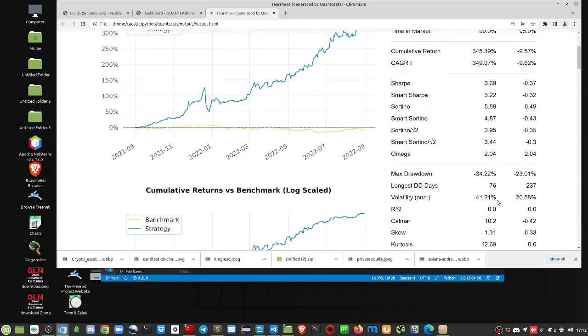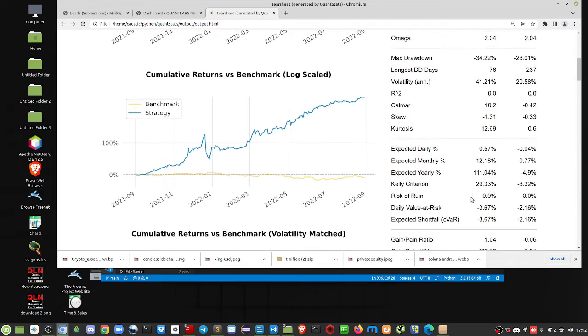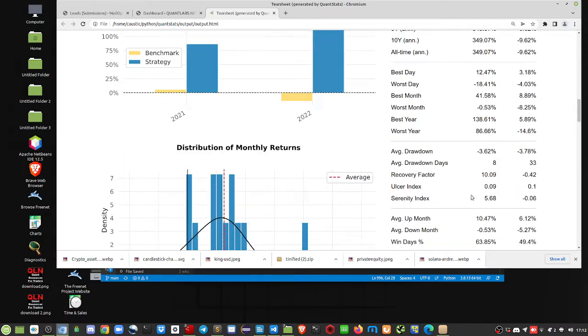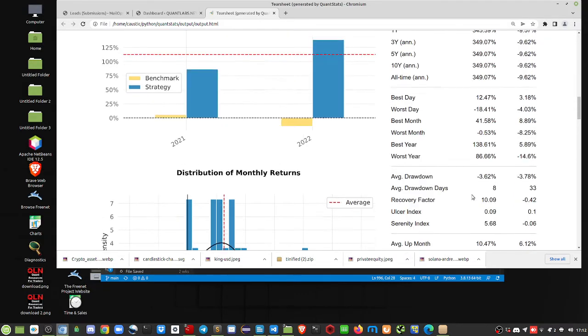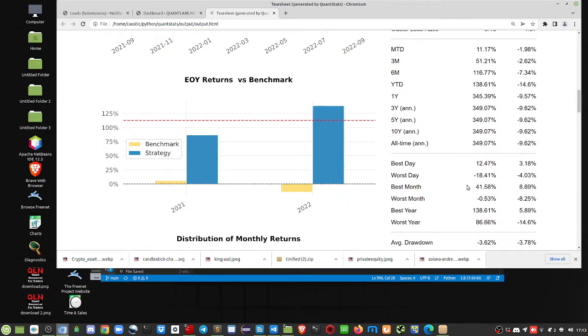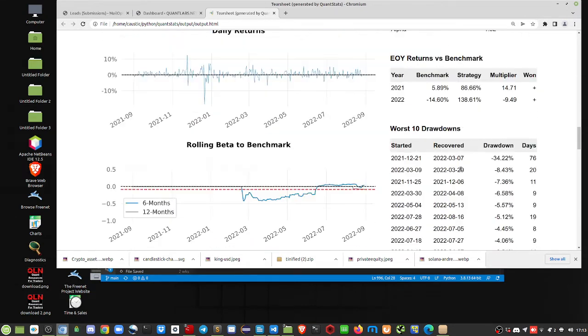You can see here, yeah, we did have a volatile move, a drawdown of 37% back in January. I can tell you this is probably one of the best, safest portfolios I've seen with the down markets that we've seen over the last few days, and the way the Fed's talking as of Friday in Wyoming, at Jackson Hole, it looks like this is going to be something that you'll need to be in as well.